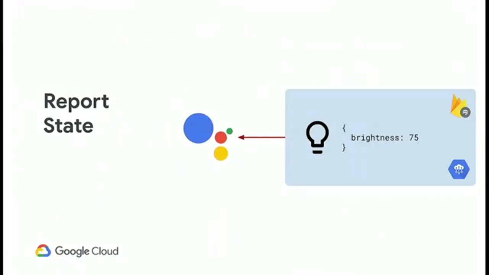So what you can do to improve this experience is implement the report state API, where anytime one of those local state changes happens that you're aware of, you can report that state change to the assistant by providing the exact traits and values that changed for any given device. This can drastically reduce the number of query intents that your service sees, because if there are recent state changes on a device, Google Assistant can look those up locally without having to ask you again.